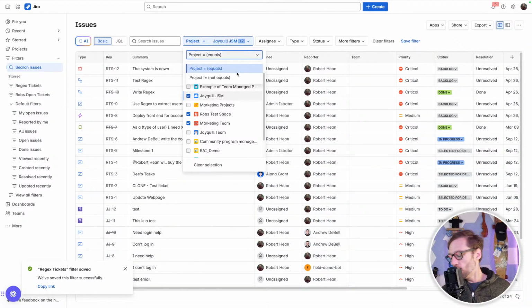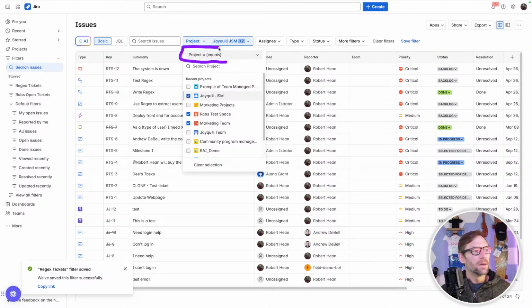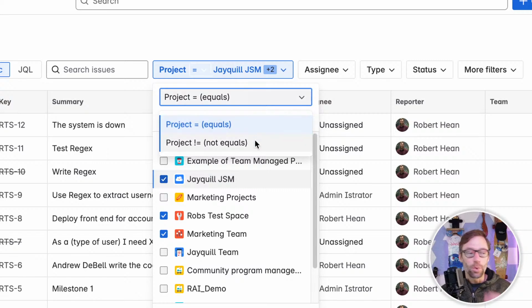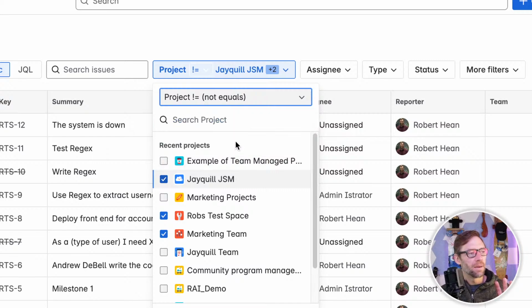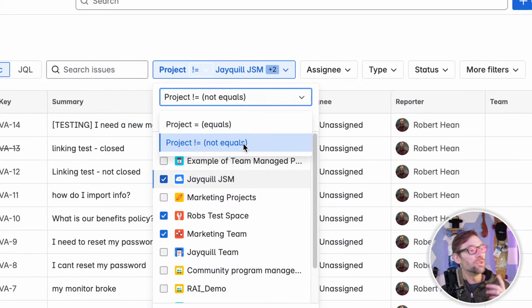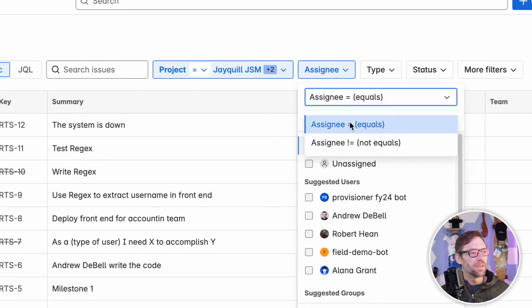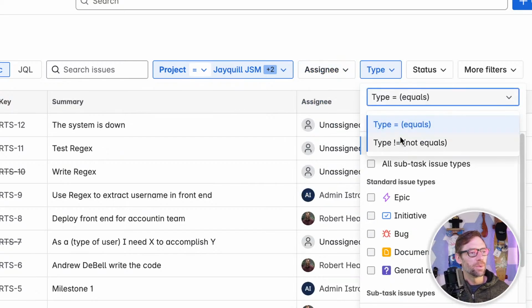Now, what seems to be new, or what I haven't noticed before, is this little menu at the top. And it's saying the project must equal one of these things. Or it does not equal. So they're sneaking JQL into our basic search. So only things in this project or things not in this project. So I can include or exclude these just right from here. So this is new. In the past, I haven't had the ability to exclude. I've had to use JQL. I'm wondering, it must be in others. Yep, assignee equals and does not equal, type equals and does not equal.